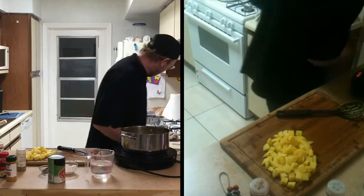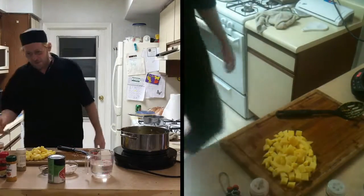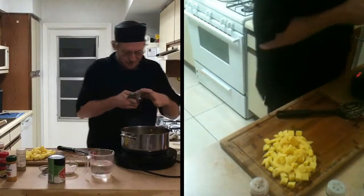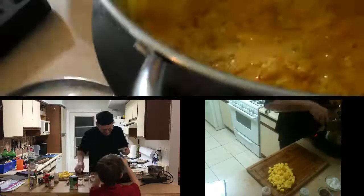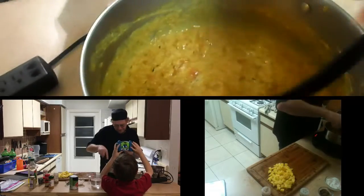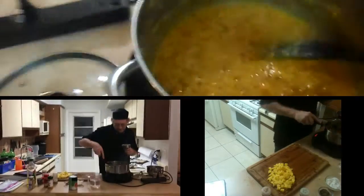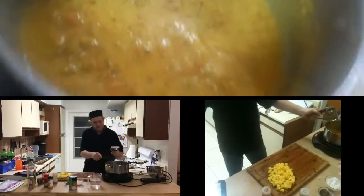Let me get you a picture of that. Let's get you an idea of what that looks like as soon as I find my other camera here. Here we go. That at the moment is very yellow. And yummy. Very yummy. You can look if you can see. Just keep your hands out of the way. Okay, so as you can see, it is a very pretty yellow.